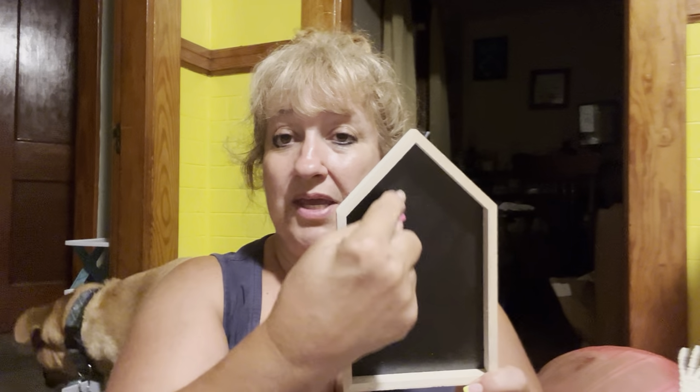My plan is up here on all of the houses, I'm going to put whatever the holiday is. I'll put a pumpkin. I'll put a snowflake. I'll put a heart, a shamrock, an Easter egg, whatever, up here. So that's how I'll be able to decorate for the holidays with my little porch. So there's one of those. There's another one coming. And then, like I said, these dry erase markers.